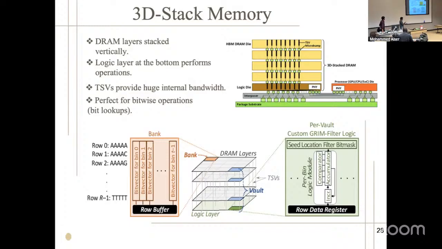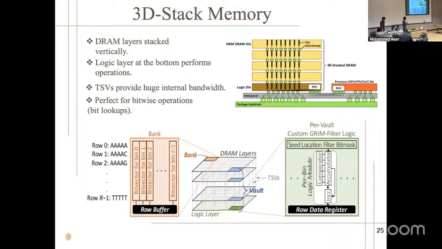For this 3D stack memory, we have integrated the GRIM-Filter. I will just add a bit more. We have bit vectors, right? In each bank we will store these bit vectors, and there are multiple banks in each DRAM layer.